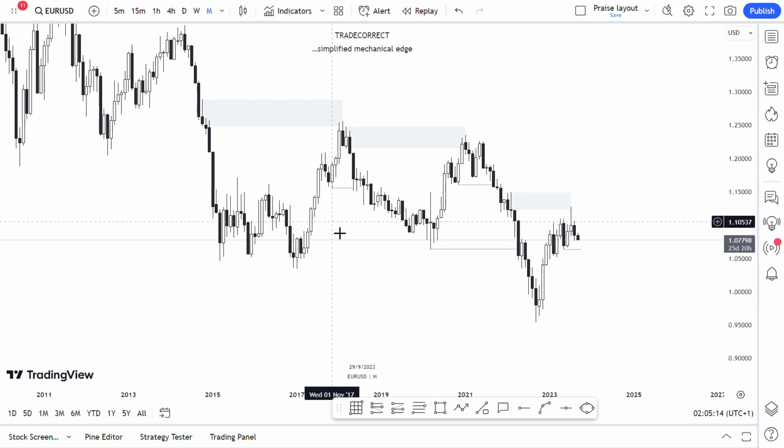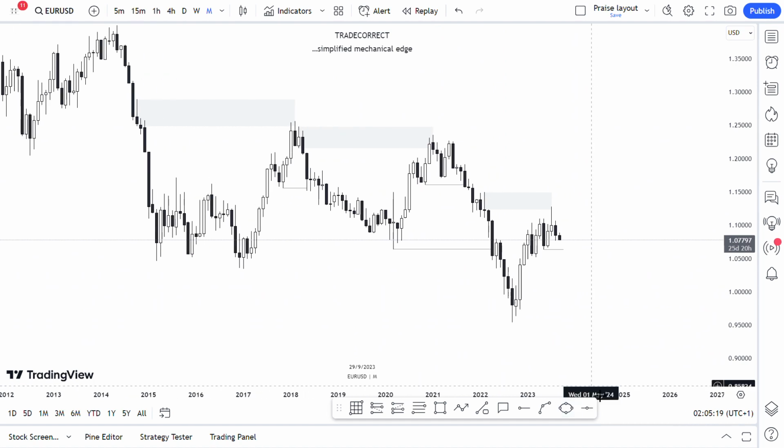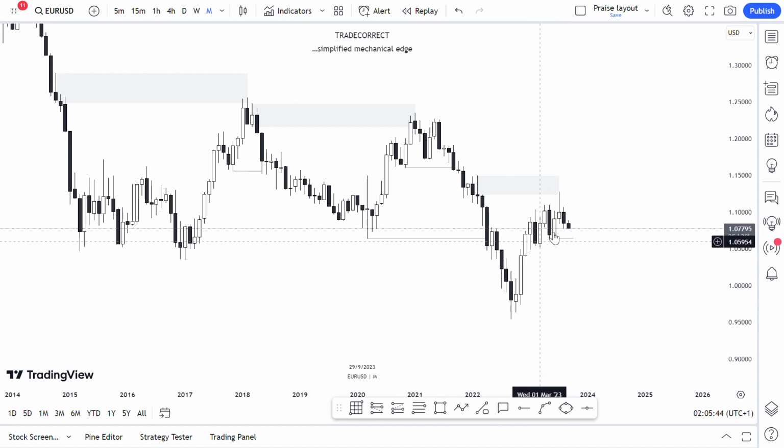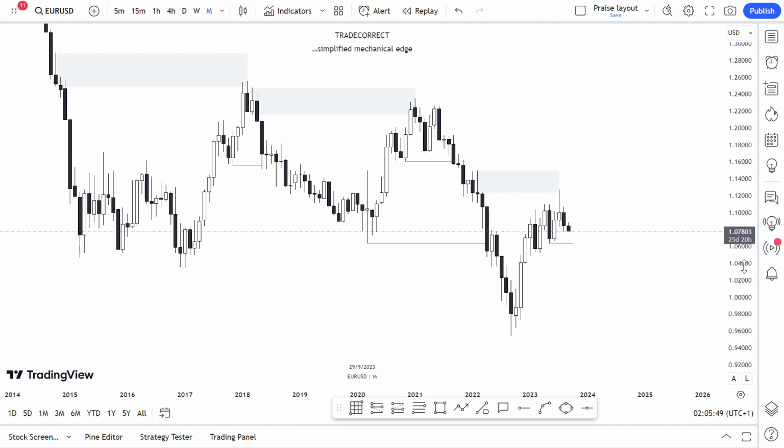Price reacted from a supply and broke structure severely to the downside. If you watch my previous videos, you'll see where I talked about how when the market wants to reverse, it normally consolidates before it changes direction. A consolidation that leads to an uptrend is called accumulation, and a consolidation that leads to a downtrend is called distribution. So this consolidation here that led to this fall in price is a distribution pattern, and this consolidation here that is leading to this fall in price is going to be our distribution pattern too.